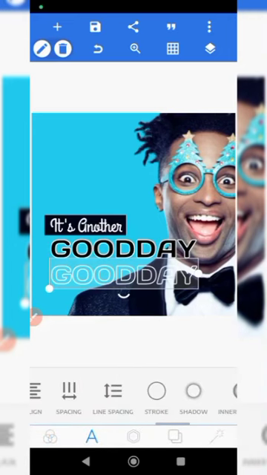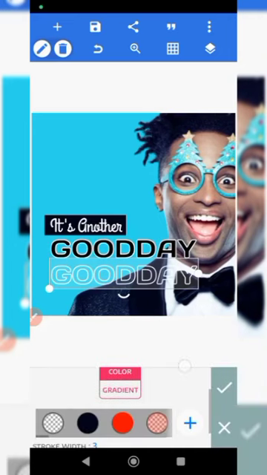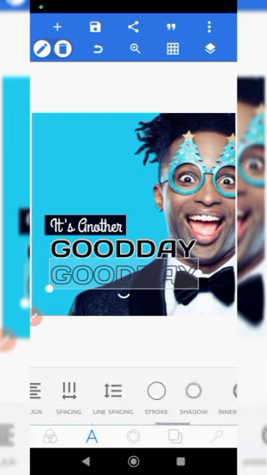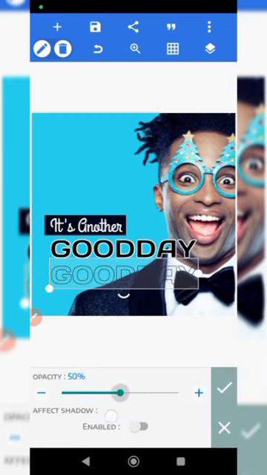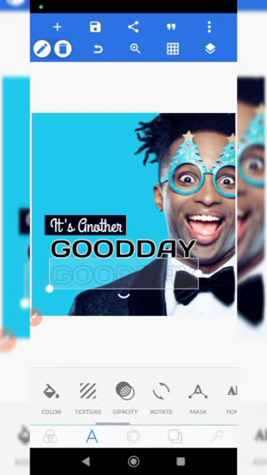We are working on it with a stroke. So I'm changing the stroke color to black. Then I will decrease the opacity to 25. 25 is fine. Okay, I'll make it 20. I'll make the opacity 20. Good. Now I will duplicate. Let me lock it first.